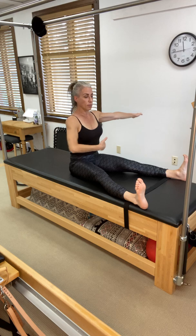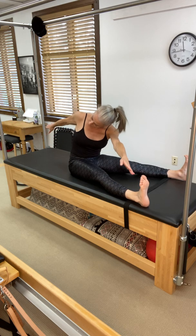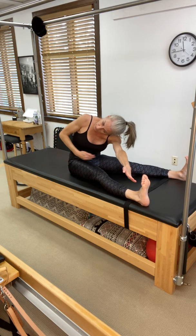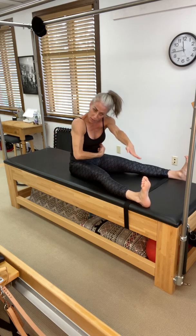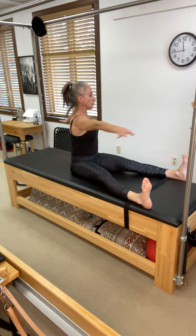Take a twist, think from your waist. Your waist will twist to the right and saw off your right pinky toe with your left pinky finger for 3. Stretch and reach, 2 and 1, so it's left rib to right hip. Now when you roll up, you have to draw the left obliques back to stack you. And then your arms are wide, so you twist to the left.